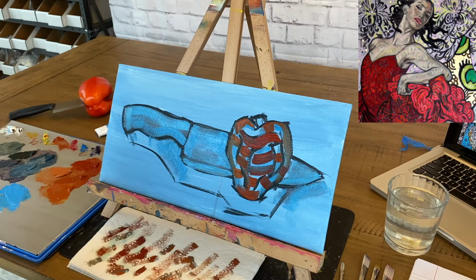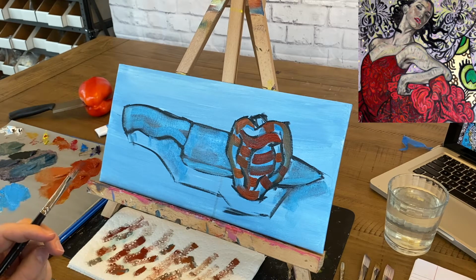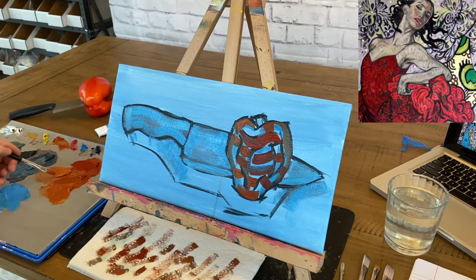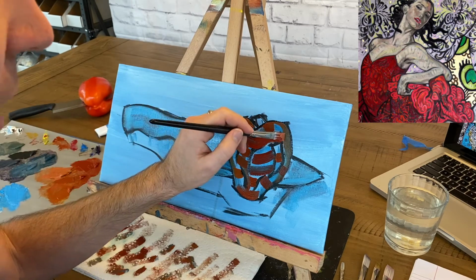Okay, so let's see. I've got some good movement in this pepper, but I want less of the underpainting to show through. And I think I want some more dominant lines. So I've got a lighter, kind of peachy sort of color here. And I'm going to focus on using that on the outside a little bit.